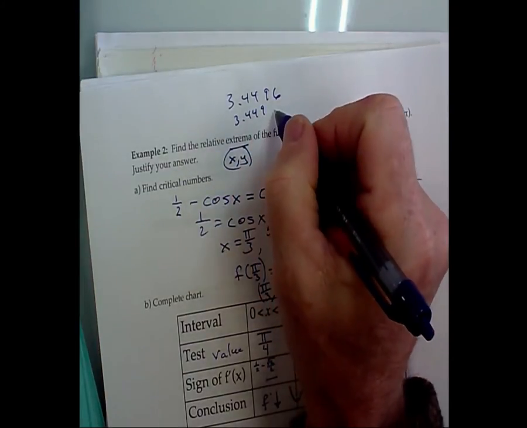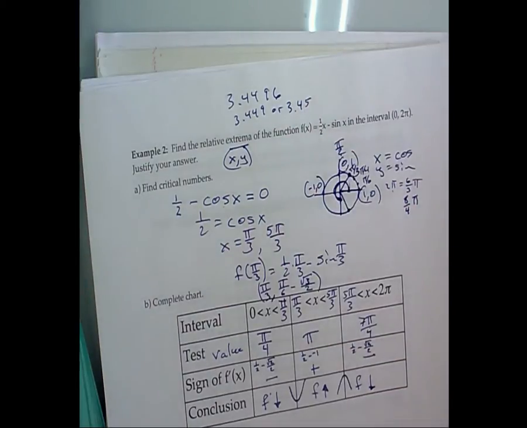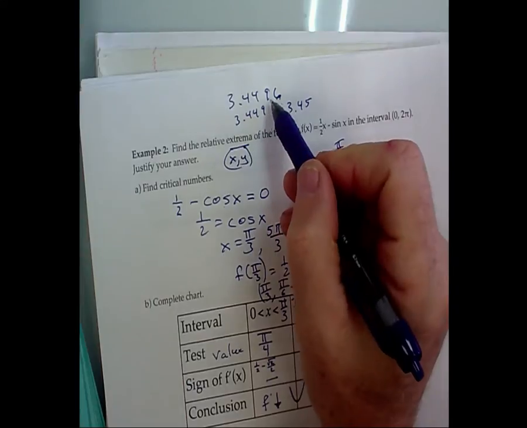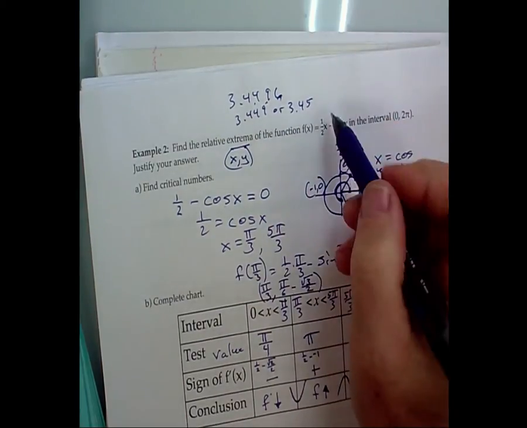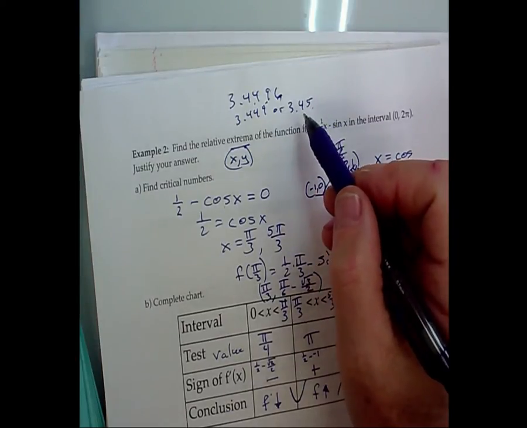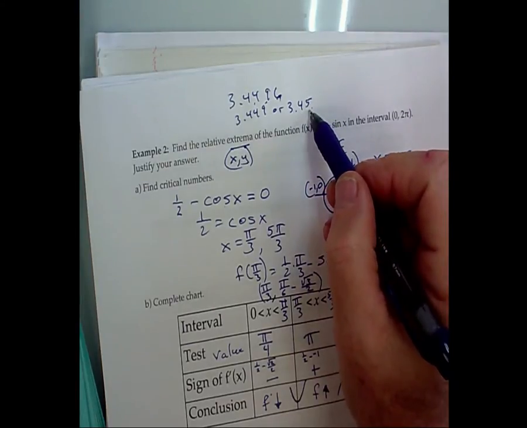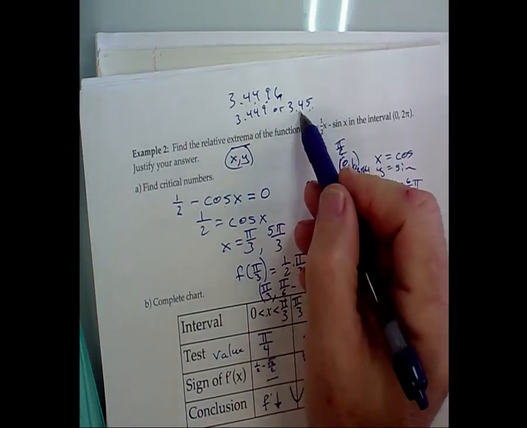The truth is they would allow you to write 3.449 or 3.45, because this 6 means to increase that by 1, which makes that. And you don't have to write the 0. This is what AP allows you to do. What do you have to do for me? Just write 3 decimals, round to 3 decimals. But they'll let you do either one.